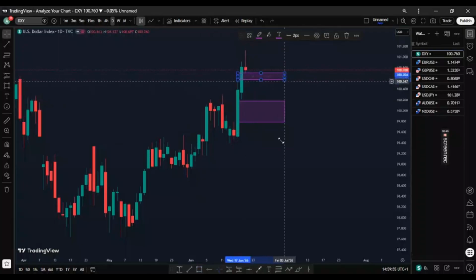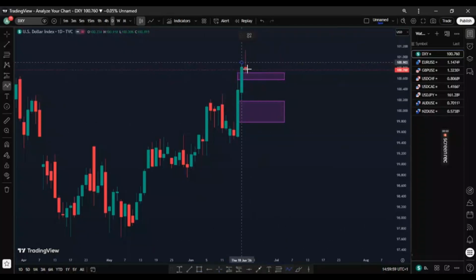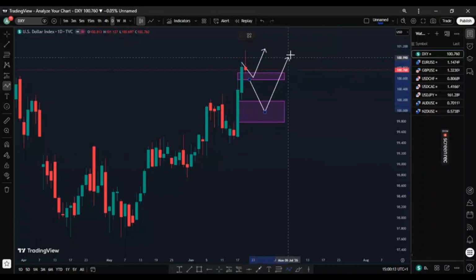So what I'll be looking forward to is for price to retrace into any of these points of interest before moving away, right? So we have the first point of interest here, or we might have something like this where price will move down to this point of interest, if it wants to do a deeper retracement. That's what we're going to get. So this is what I'm going to be looking for in the upcoming week, right?